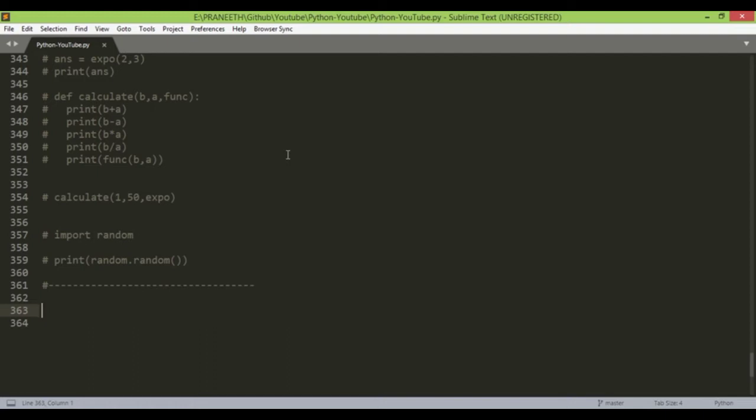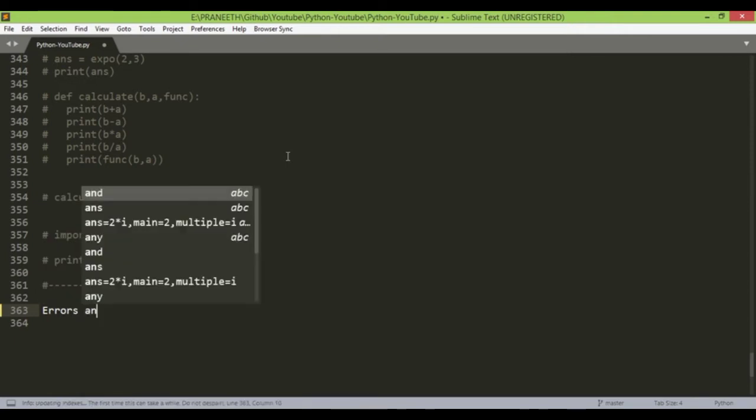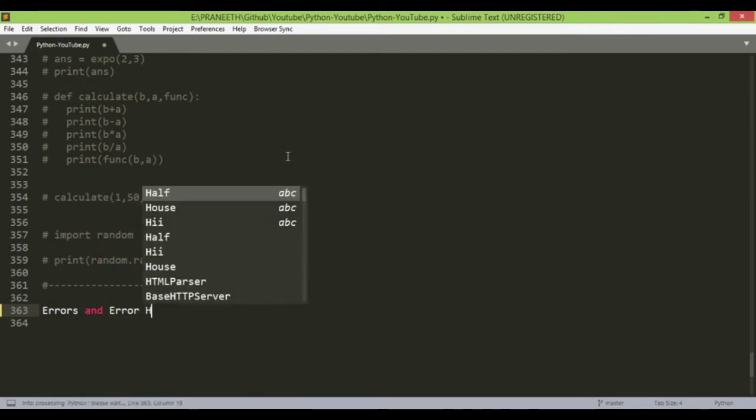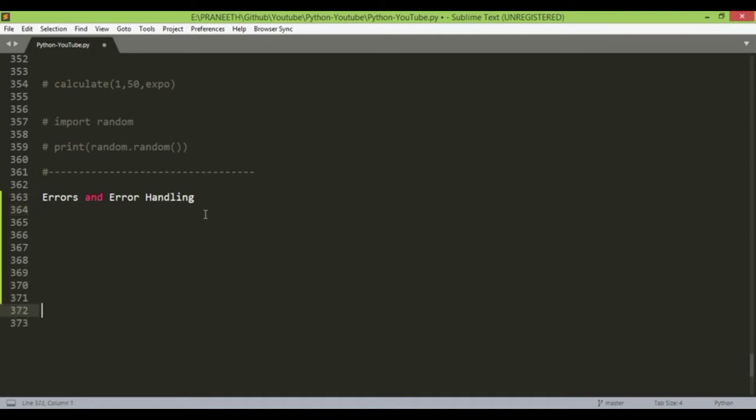So today we'll see something called errors and its handling. Error handling. So basically, what is error handling? Let us take an example. Let's print the division of 23 divided by 0.